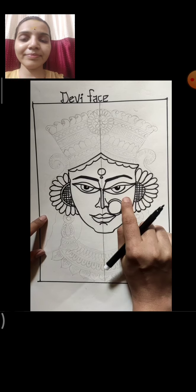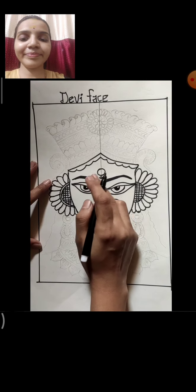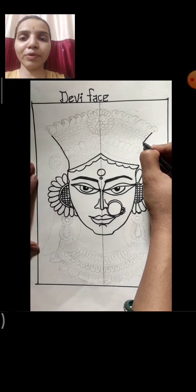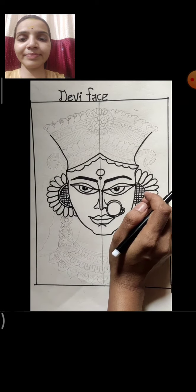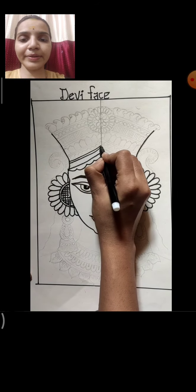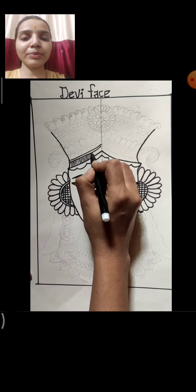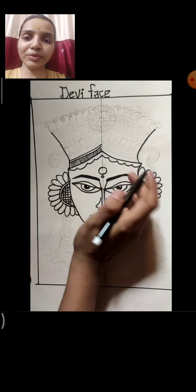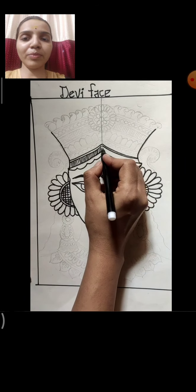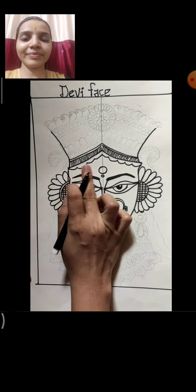See, I have already made the eyeball also with black sketch pen. Now I am making the mokot. See, first I am making the basic shape of my mokot using curve lines. Now draw here: first a double line, then in the middle fill the gap with lines. Here I am drawing a line design, and on the other side also the same — we have to draw the same design on both sides.